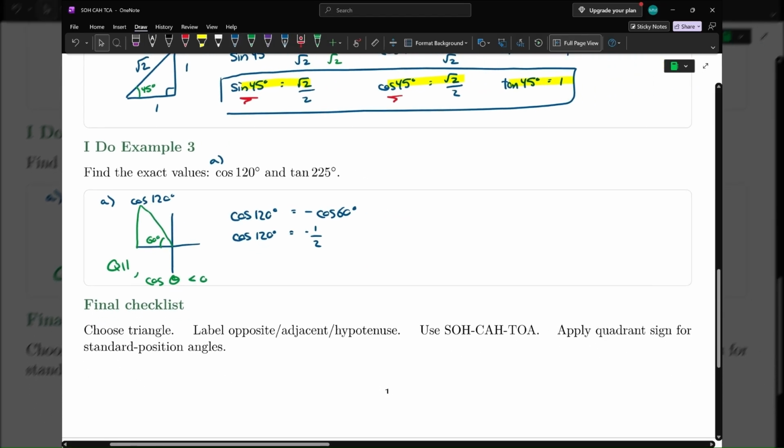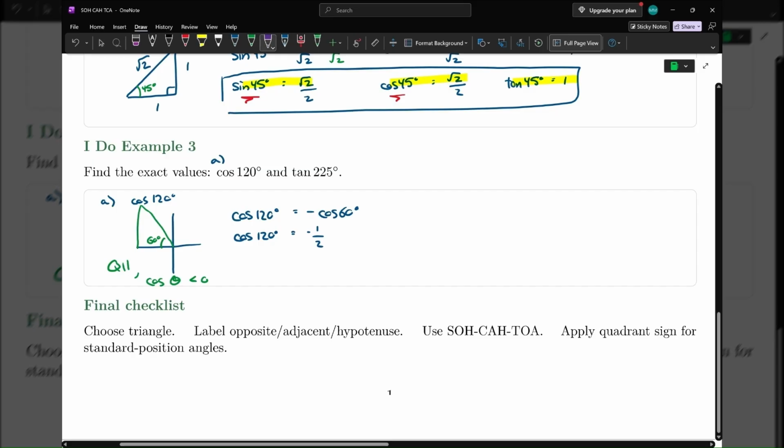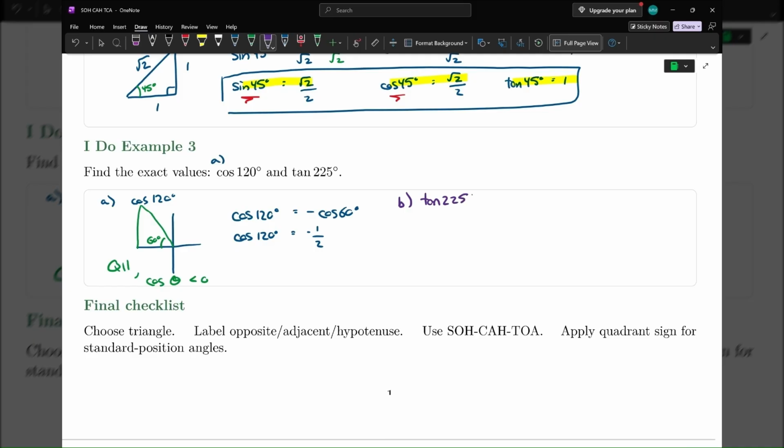Done. Zoom out a bit to get tan 225. Change colors here. It's going to be the exact same idea. So tan 225. 225 is bigger than 180, so it's at least quadrant 3, and it is quadrant 3 because it's less than 270. So 225 is that angle in standard position. Again, I want this reference angle. I can clearly see I'm going back to here for my reference. How far past 180 is 225? 45. So 45 degrees. That gives us, again, that triangle.